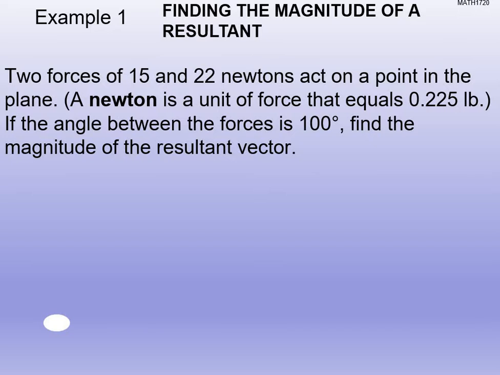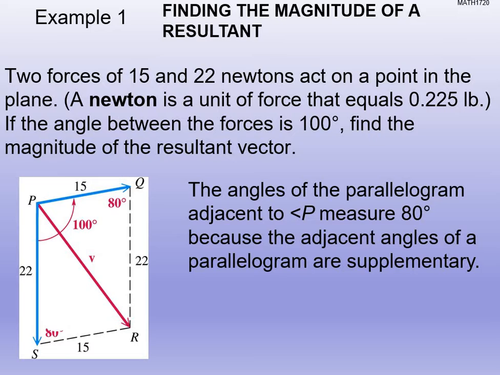Vectors are very simple if you can draw the sketch and understand what's going on. So we need to draw two lines on a piece of paper with 100 degrees between them. Label one of them 15 in length, the other 22 in length. Now you've drawn a force diagram, and you can calculate the resultant vector. Note the resultant vector is going to lie in between those. So you should sketch something like this.